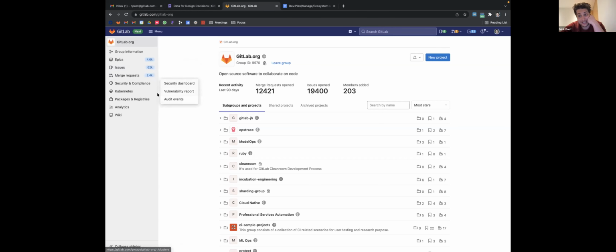Obviously, I'm not the biggest expert in each and every one of these things, so I'll be working with Alexis and all the other teams and stage groups to help me out with that. But first of all, I want to get the data from the team to see whether there's an affinity map we can create for all these features together, and whether we can organize them in a slightly different way, optimize it a bit.